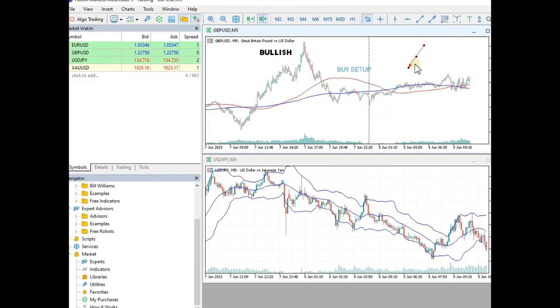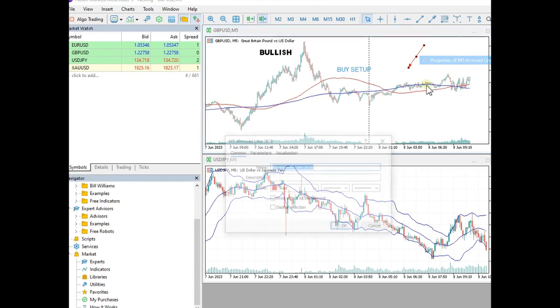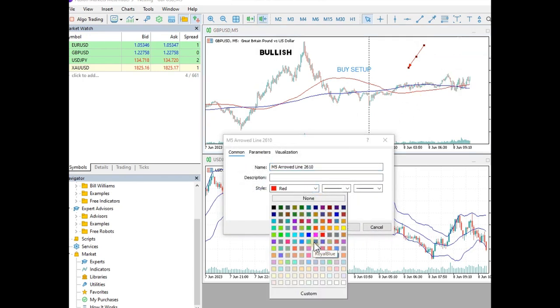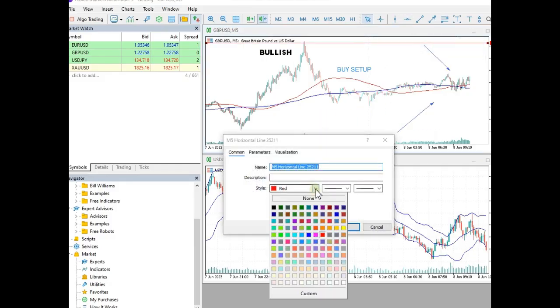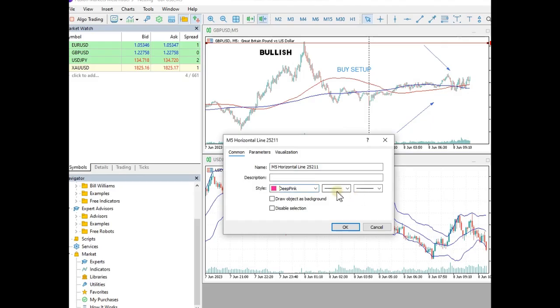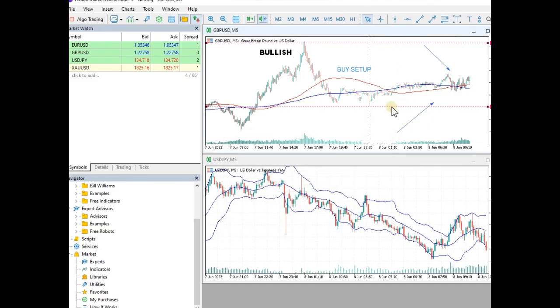As for arrow tools, same thing. Once you change the color, it will be set in for the future of the same type. So you see the color is now blue, and horizontal lines and so on, same principle. If you want dashed or thicker, now it'll be pink. Next time you add one, it'll be pink. Okay, so I think there's some other videos on how to use all these tools, but just play around with them. This is tooling the windows.